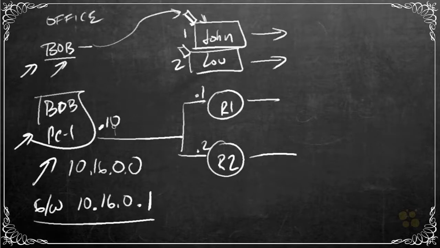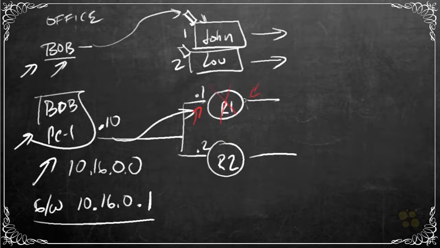So Bob is gleefully just sending millions of packets that need to go off the local network here to router 1, hoping that router 1 will forward them in the right direction. Now, here's the bad news. What happens if we have a fault with R1? Either the router blows up or dies or goes down, or this interface goes down, or this interface goes down, for Pete's sake.